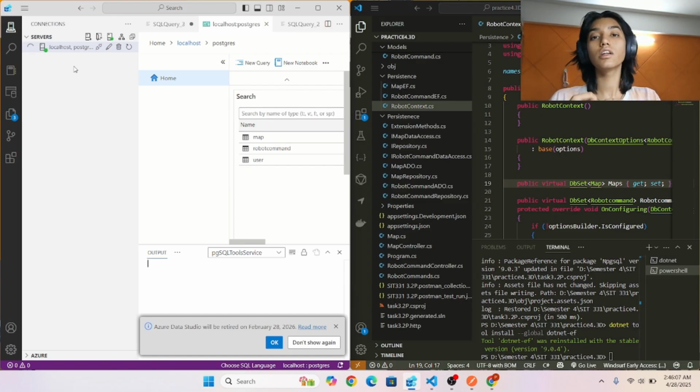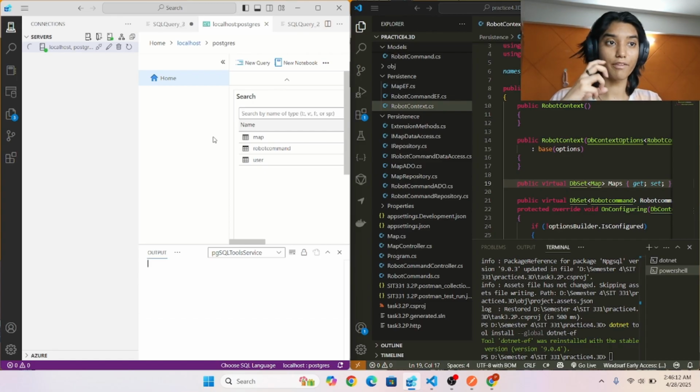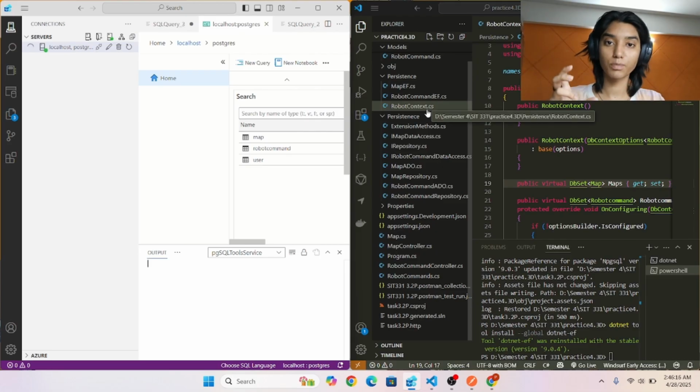Talking about code first, everything is defined in C#, and C# is responsible for creating the entities, and those entities help us frame what kind of database we need. So everything is done through code.